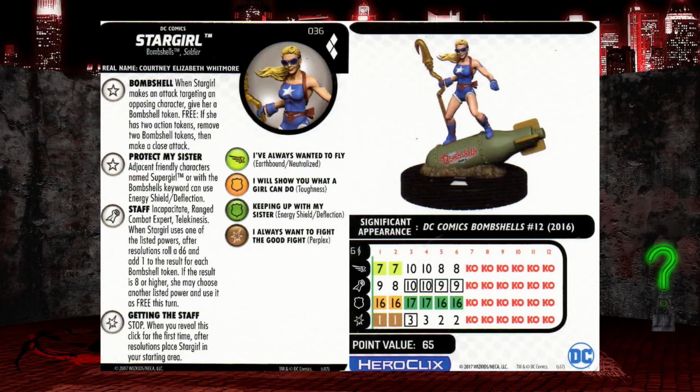Plus with that trait, if she's got Supergirl, what was it? Supergirl or Bombshells. Bombshells. I mean, giving out that ESD is fantastic. Yeah, so she's sitting at 18 on her top dial. Well, she doesn't get it. It's adjacent friendly characters. Or Bombshells keyword. Yeah, but it'll be adjacent friendly Bombshells characters. So she's not adjacent to herself. Again, can't read. It's all right. We all do it.